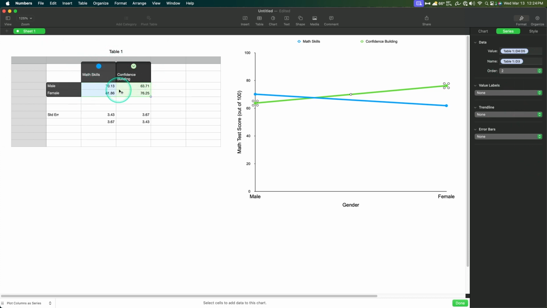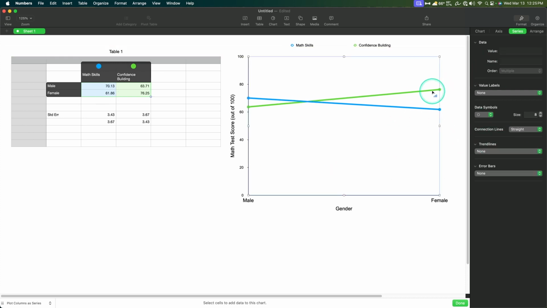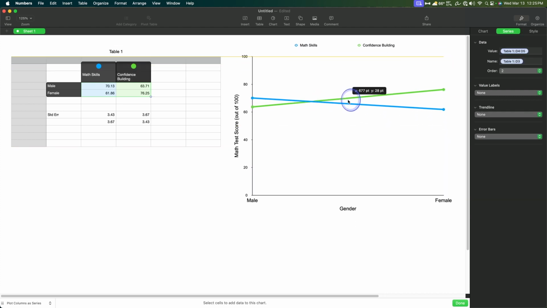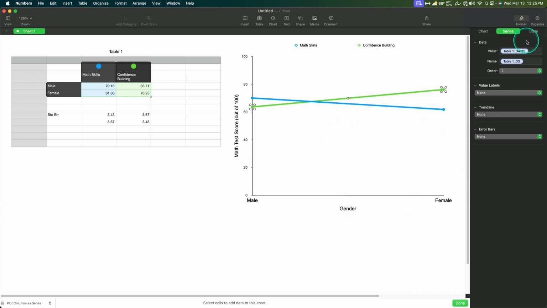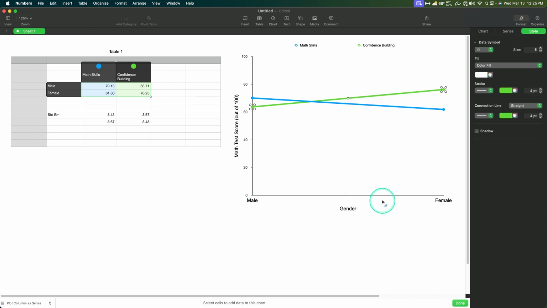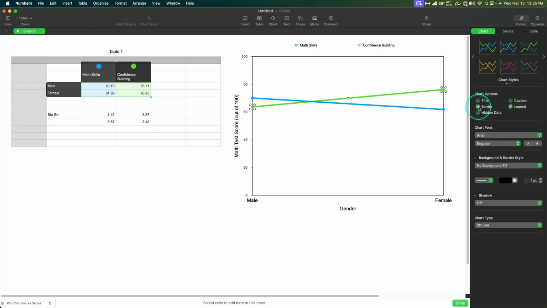So here we go. This is our data set, right? And then we can add error bars along here, but I'm curious. Nope. Everything I do it for you. See, can we align these objects? Show title, hide legend, align object, distribute. Yeah, see, I'm not entirely sure how we break this out. I would really like to be able to do that. Connection line is straight. Yeah, see, that gives me the line, but it doesn't allow me to... What if I have a... nope, border is that?